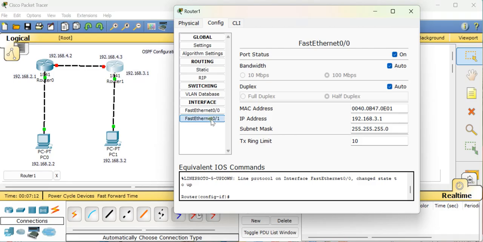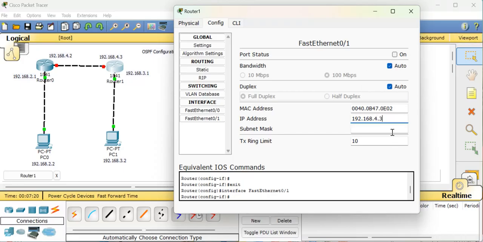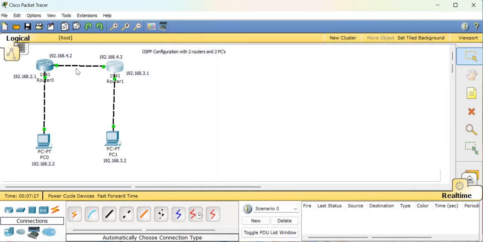And F0/1, that is 192.168.4.3. Okay, then the port status should be on. Now see here, all the networks are showing green lights, meaning the network is fully configured now.